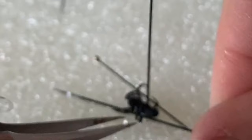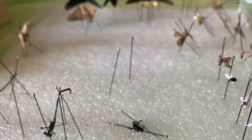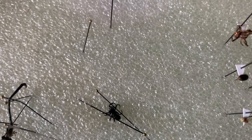Why do I spend this kind of time on it? Because I want the bug box to really look great. I'm not gonna do thousands of bugs, just a couple. And I like them to be beautifully displayed. There he is. All right, this one can come out. His legs are in that open position. He's upside down right now, not face up.